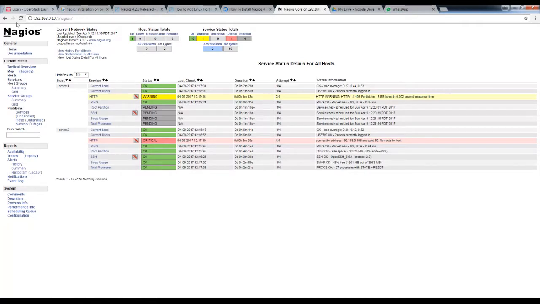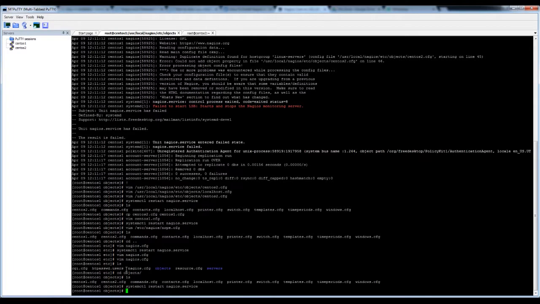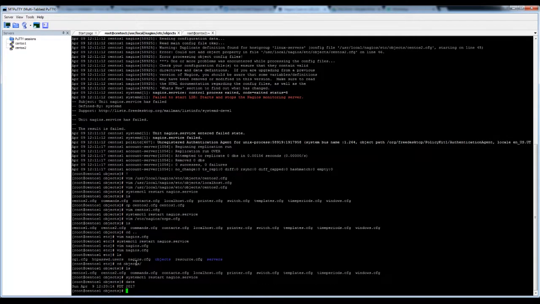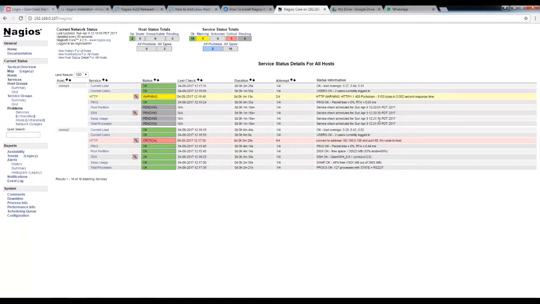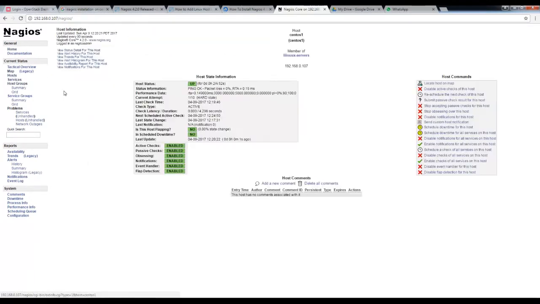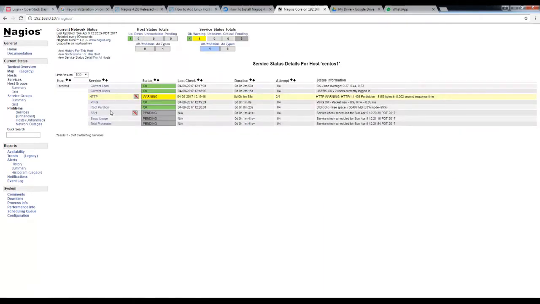CentOS 2 is ready, and CentOS 1, it is taking a while. So I think the critical error for the HTTP is due to the date. I think on CentOS 2, the date is different. Let me go ahead and change it. I think that should fix the problem. So 3 more to load up.